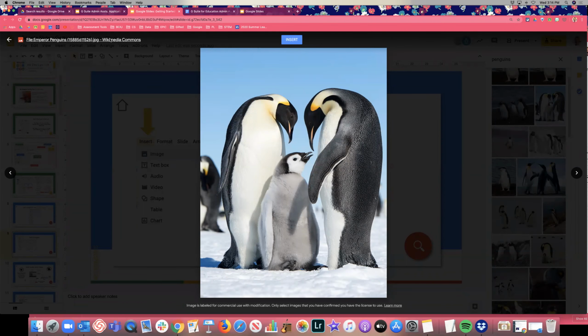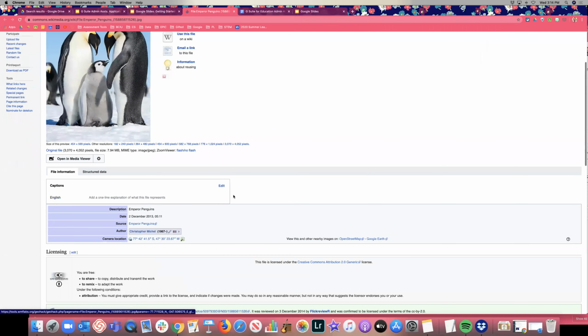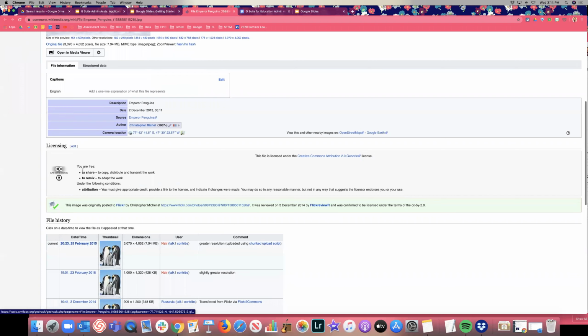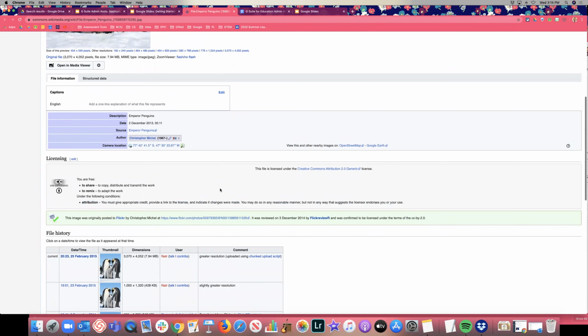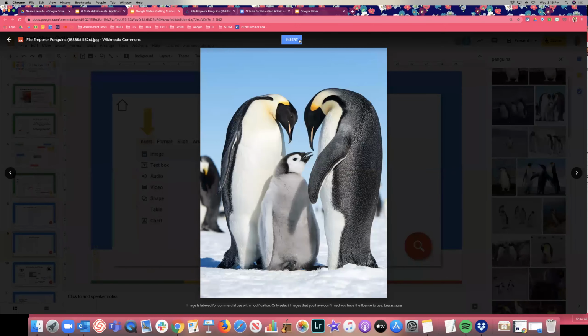If I wanted to triple check the licensing on that picture, I could click on that link, and then I could find out the exact license, which is Creative Commons. Under these conditions, I have to give credit, a link to the license, and I have to indicate if changes were made. So the link to the license is here, and I could actually copy this whole thing, which would link to the license. I can put that in.